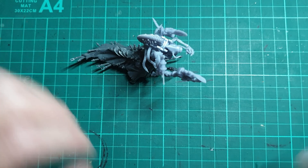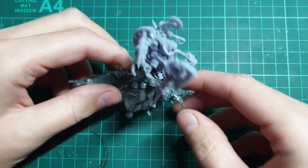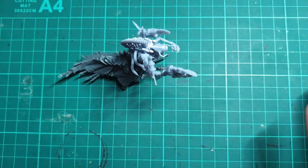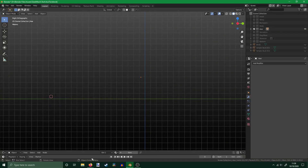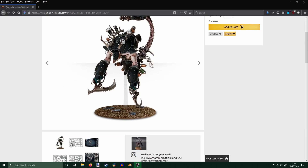This is the top half of the mini, so I'll be using the bottom of Cawl — I glued them together, and there we go. Right, right, right. This isn't much of a video, just showing you my final mini and gluing it to the Cawl model. Let's jump into Blender and look at how I made him.